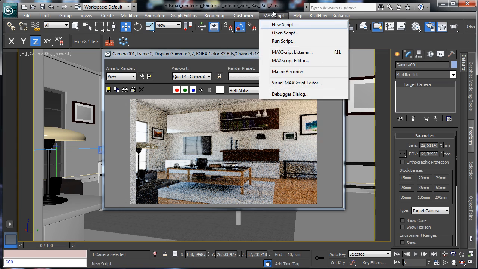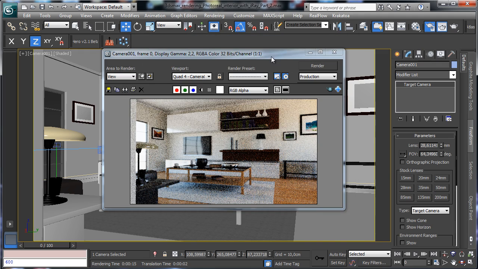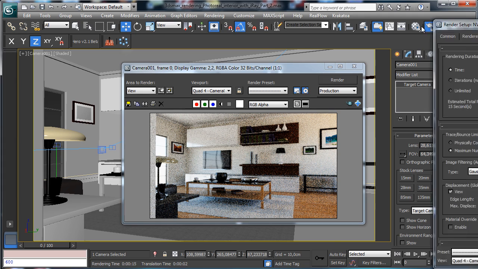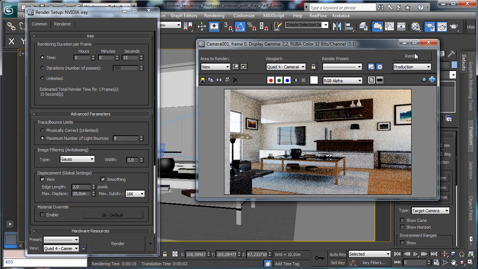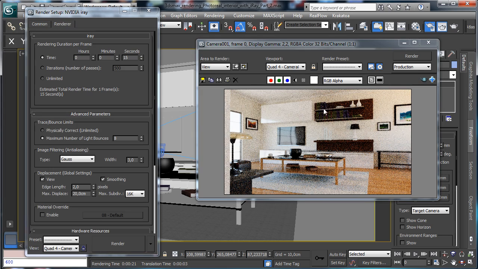So now, because we don't need to work so much with the gamma and the other tools, we can save it with the 2.2 gamma. So we save the image as we see there in the viewport. So now I'd like to render the final image, and you know, with physically correct it will be obviously better, but we can try to speed up using, for example, 8. So we can obtain a nice quality, and we can also speed up the rendering.